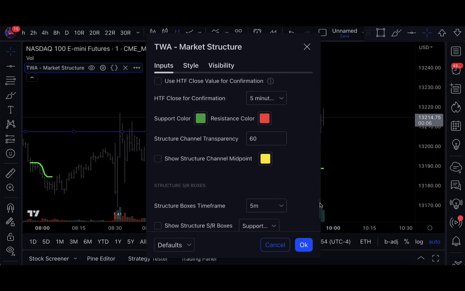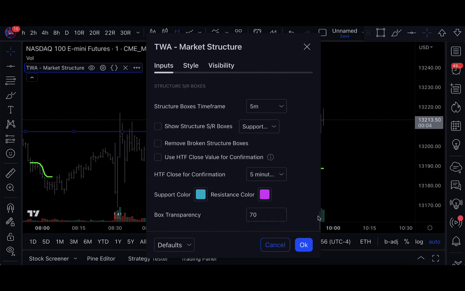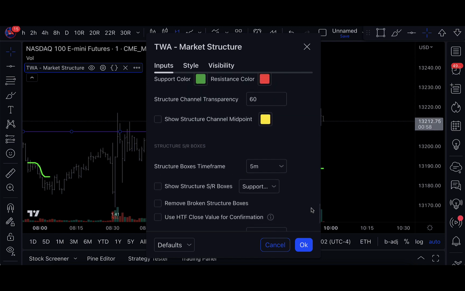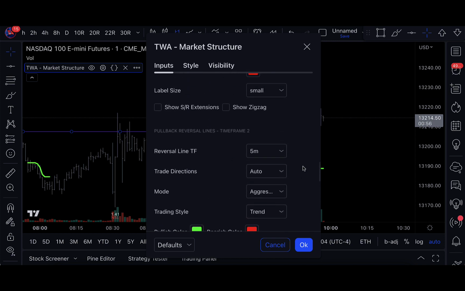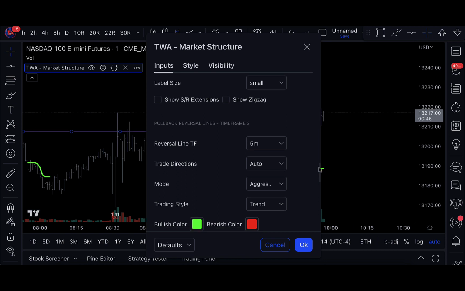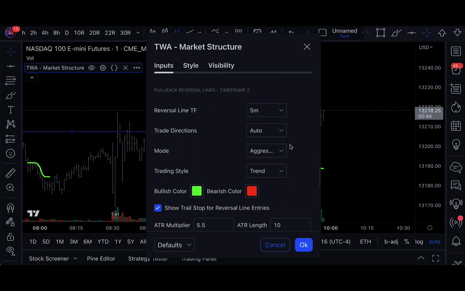And we're not going to turn on anything else for this video, as the biggest update to this video is the trail stop and the auto function, really. If you don't use the auto function and you select long or short and all of that, then they all print, right? And the trails will also print for them as well. So you still have full control. You don't have to use the auto function.